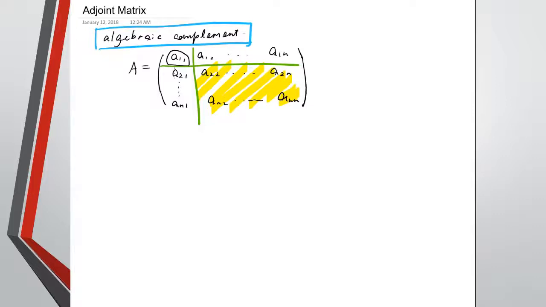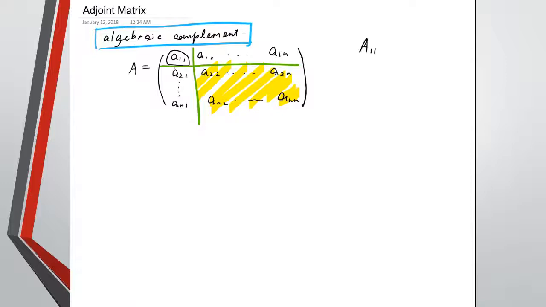It seems like we have a new matrix, which is the remainder after the row and column of A11 are kicked out. So we call it the algebraic complement of A, and we will record it like this.